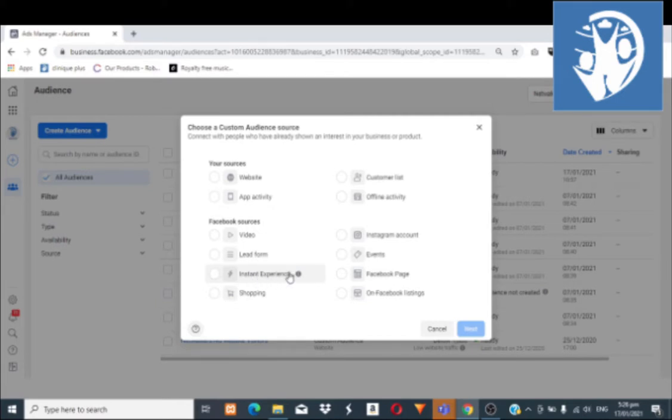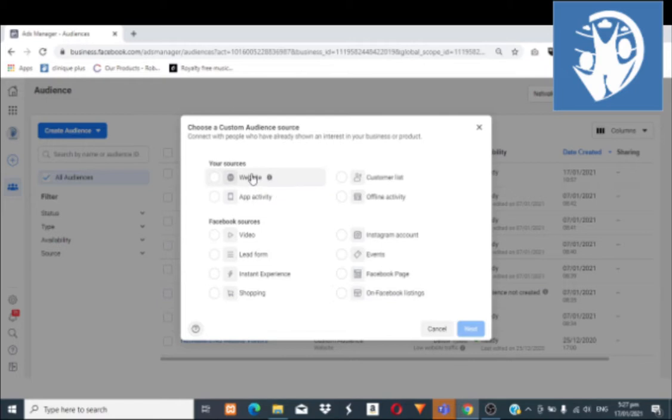Notice also there's this icon beside them. If you move your cursor close to this icon, it's going to give you a brief description about what that source is all about. So you can do that for both Instagram accounts, also specify people that have interacted with your Instagram page, people that have interacted with your Instagram events, people that have interacted with your Facebook page, and people that have interacted with your listing on Facebook. If you run a listing, if you have a catalog on Facebook, right? Catalog like you sell rooms, you sell hotel rooms online, or you have properties, landed properties for sale.